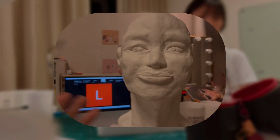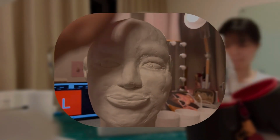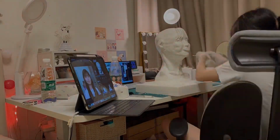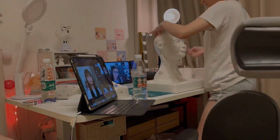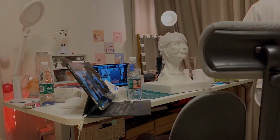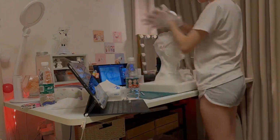But yeah, a problem because of my bang. I look like this. This is hard to make, so I'm just thinking how to make it. This challenged the teacher too, because the teacher never made a sculpture with a bang, and I found a Korean sculptor who makes a lot of Korean idols and stuff like that, and I just did what they do and it worked very well. So that's how I made my bang. It kind of looked like me, so I was really happy.